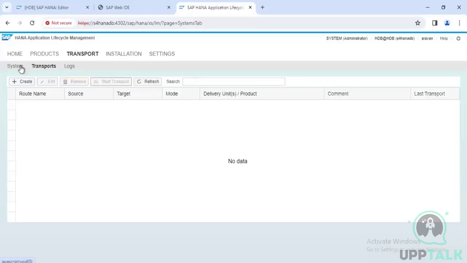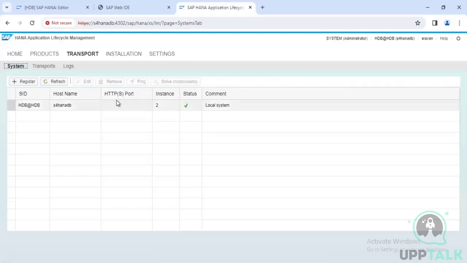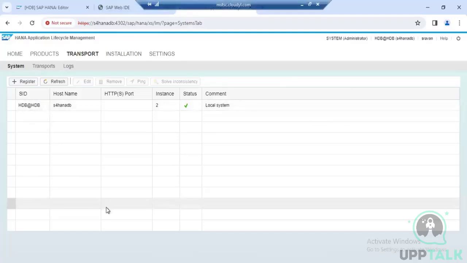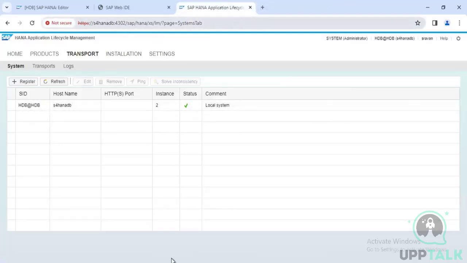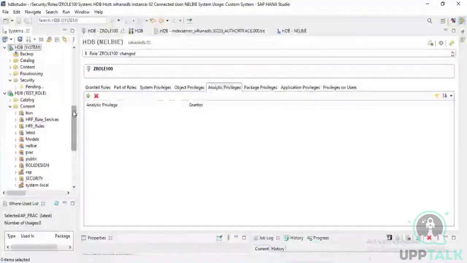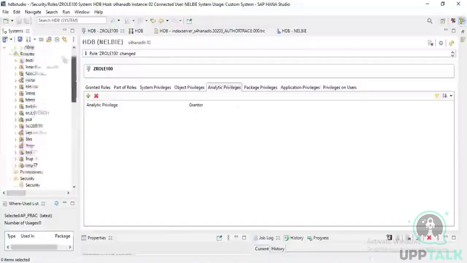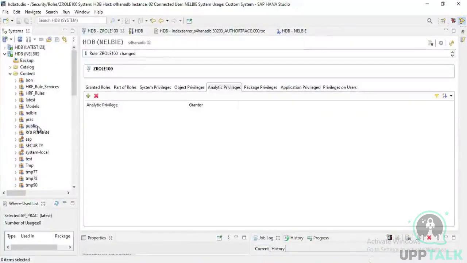We only have one instance, one system. So with one system, you'll not be able to see how we are going to transport, because you cannot transport in the same system since the package already exists. The source system and the target system should be different. Today, apart from this, we are going to cover two more topics in LB, that is auditing and tracing. Both are easy, they're not difficult.